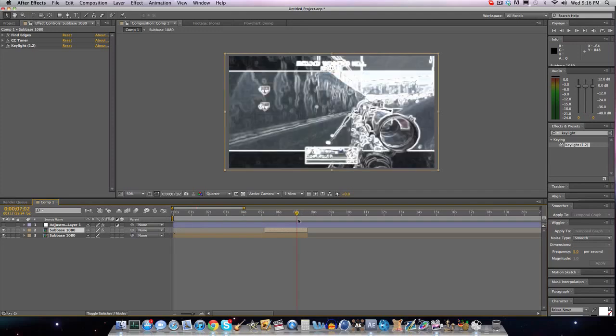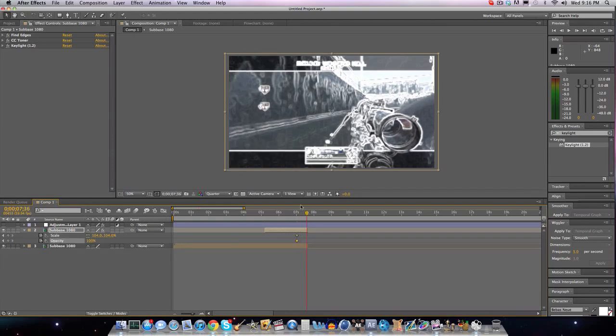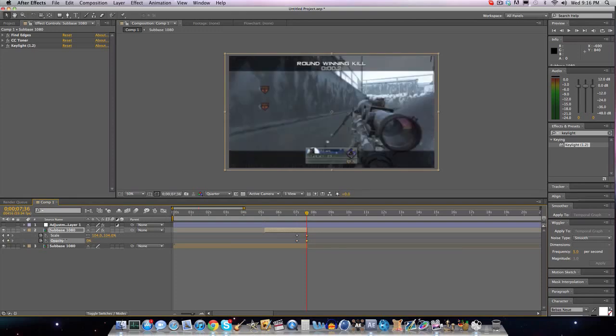I'm gonna go to like 7 seconds, and then I'm gonna keyframe the opacity, scale and opacity, all the way up to the end. I'm gonna have the opacity go down, and the scale go way up. Like, way freaking up. All right, so go to the graph editor with the two scale points selected, and this is just animating it.